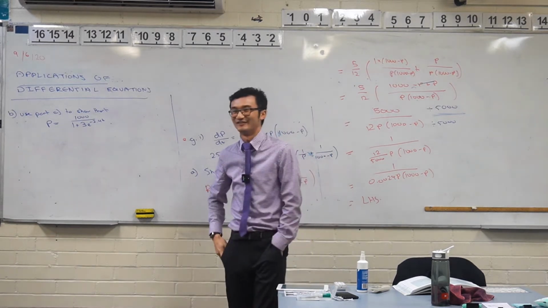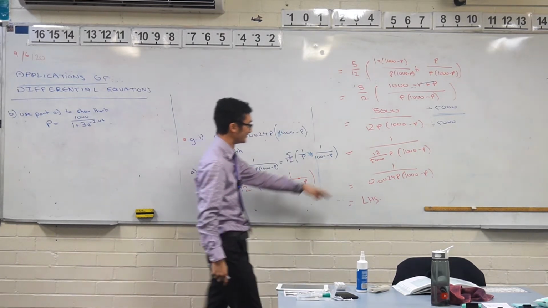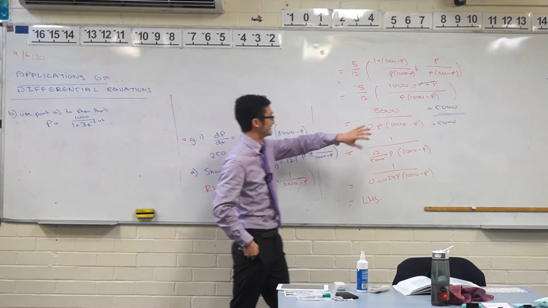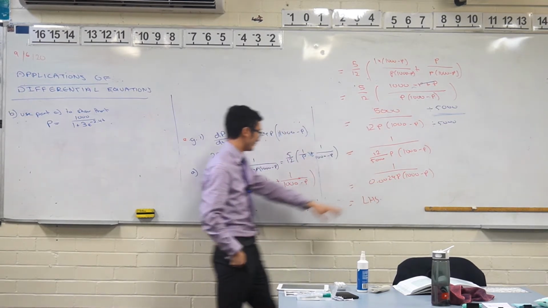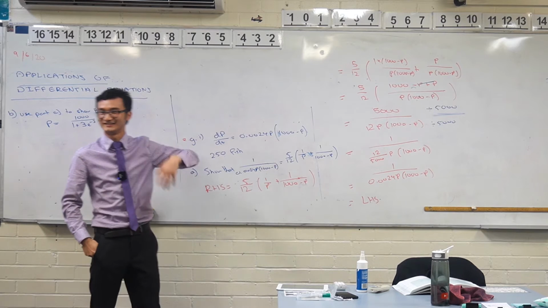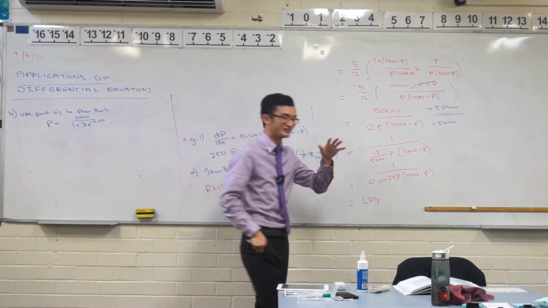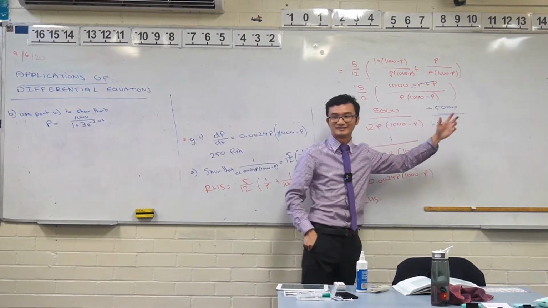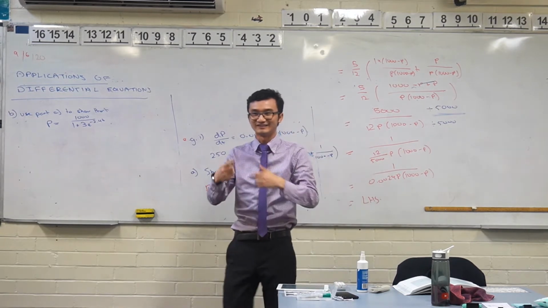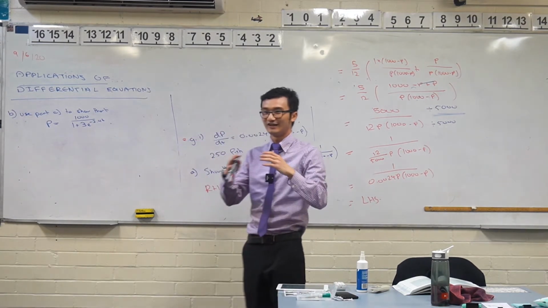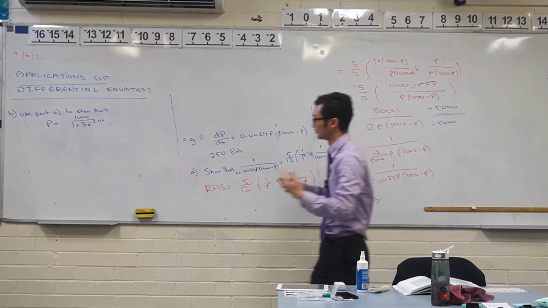That's something that a friend actually showed me: in desperate times, what you can do is stop where you got up to and try and work backwards from the answer and see how far you can get. But the thing you should not do is just write something that doesn't make sense and then get there, okay? So don't write anything that's incorrect, because that really takes away the legitimacy of your proof, right?